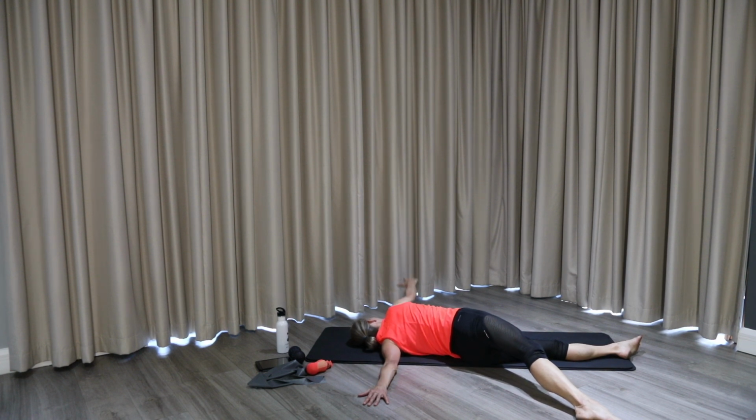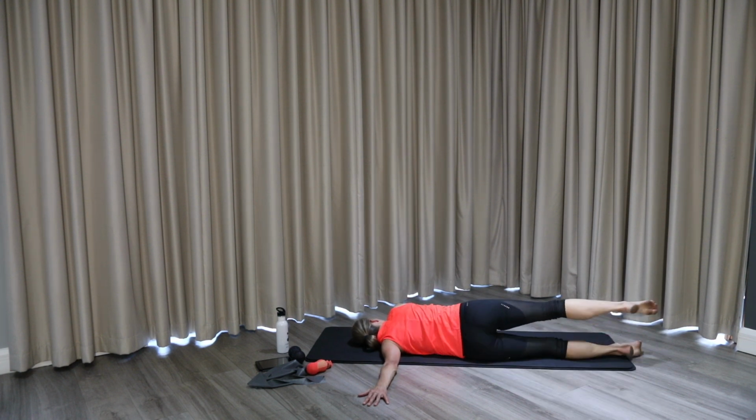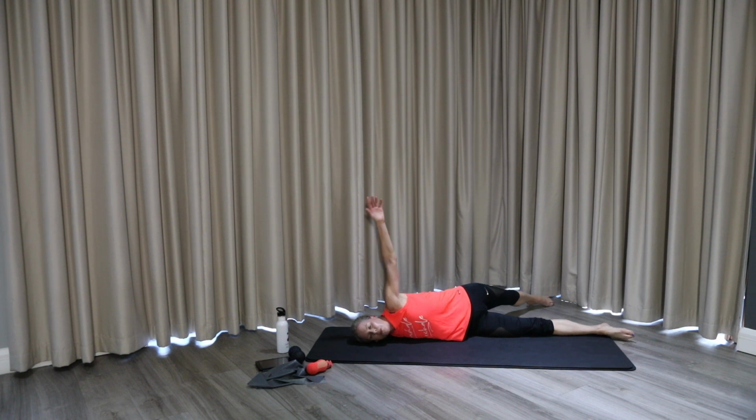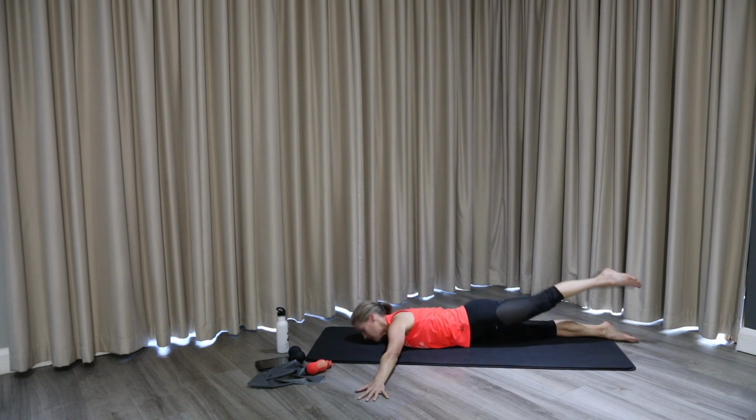Take the arm back. And let's do two more. Bring the leg back. Look to the other hand. A nice deep breath in. Let's open up and bounce that arm. Breathe in and keep breathing. Let's release it. Bring the leg back.